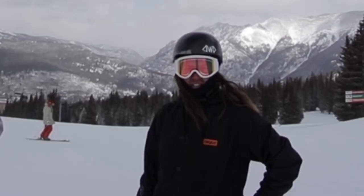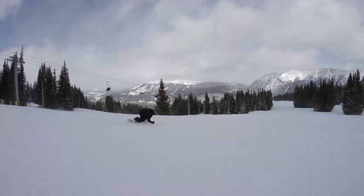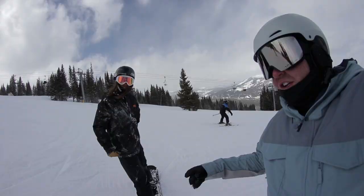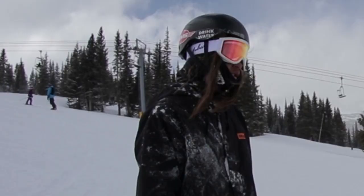Let's give this a go. So that's the full technique. I think you're just booting out. The snow is pretty soft, so I think the toes dig into the snow too much. What I usually recommend is actually putting the binding all the way to the heel side, or just on firmer snow — I think this would work better for you. Okay, I'll do this again. Let's do it.